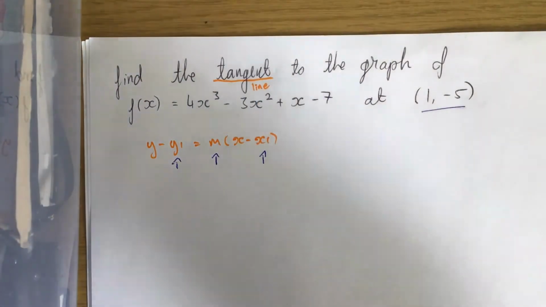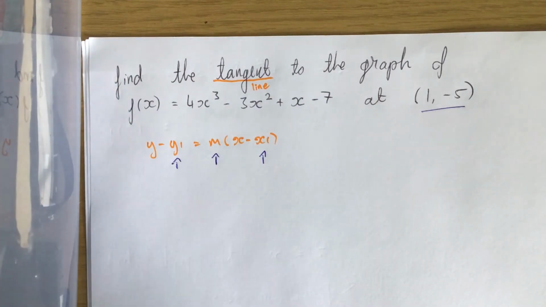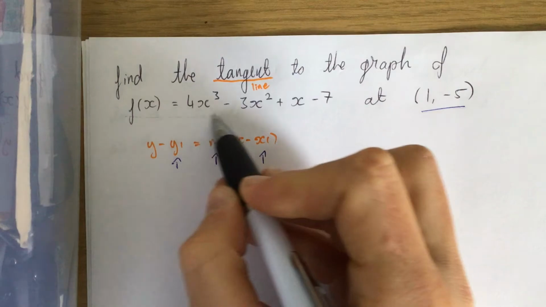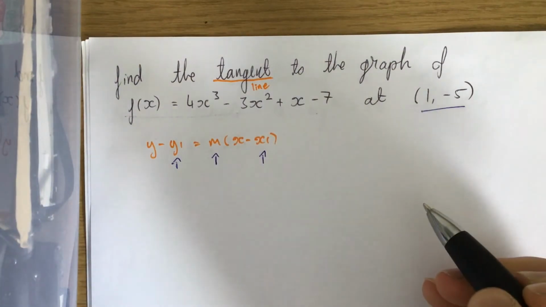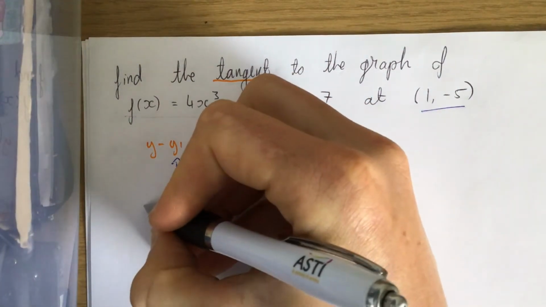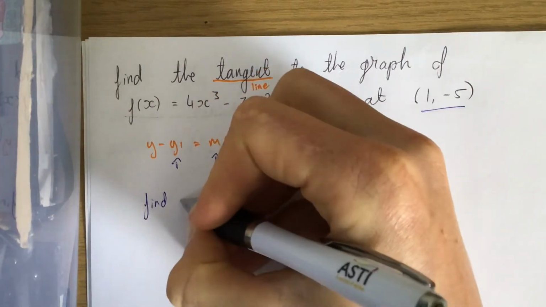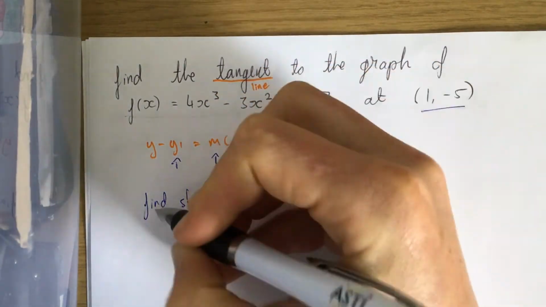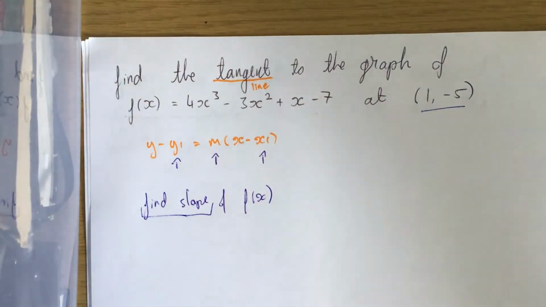Now, we're going to use something that we've previously done in this video, and that is finding the slope of a curve. So we want to find the slope of this at the point 1. So again, first step, we have to notice in our own head that we want to find the slope of f of x. Now, how do we find the slope of something? Find the slope means differentiate.